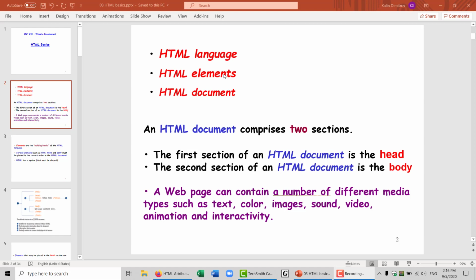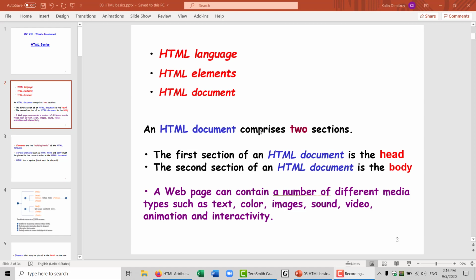The HTML elements are the instructions that are used by the developer to organize and lay out the content of a web page. And then the content, which is what the browser user sees, and the HTML elements are contained in the same file that we call a web page or an HTML document.